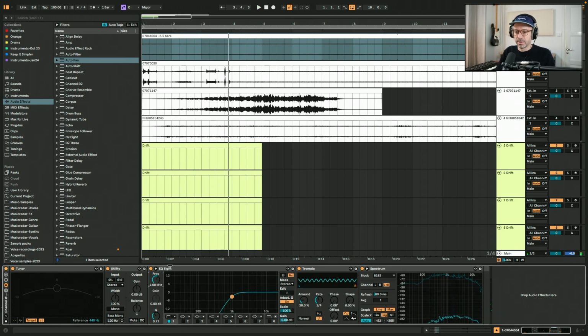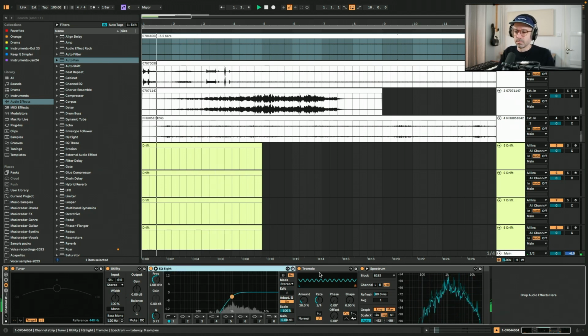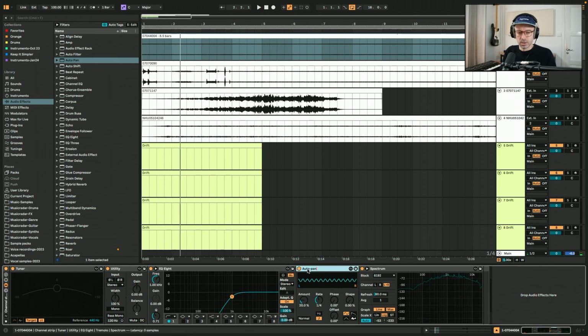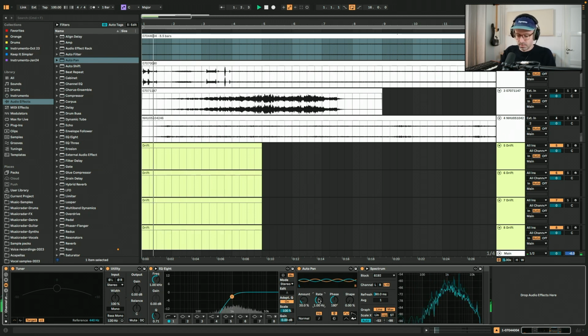Maybe cut it off at 1000 Hertz. Don't do a tremolo, but actually create an auto pan to create the stereo spread. So we're going to lower the rate, increase the amount a bit, so it goes slowly from left to right.